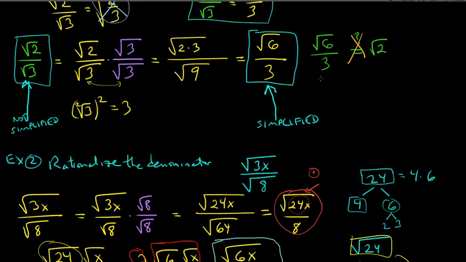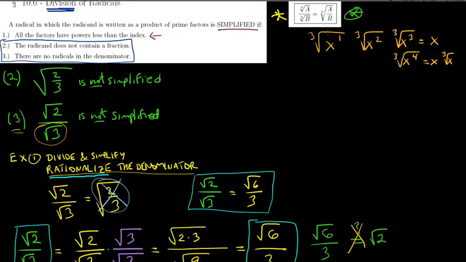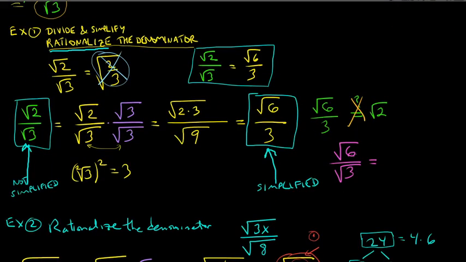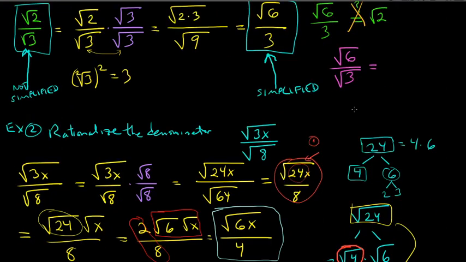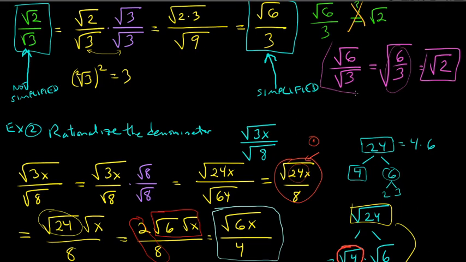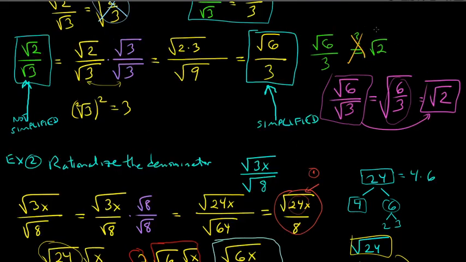Just to clarify, though, if I had something like this, suppose I have the square root of 6 divided by the square root of 3. Well, now, by this rule up here, you are allowed, because you're dividing, right? You're not adding or subtracting, you're dividing. You are allowed to write this as a single square root. So you can write this as the square root of 6 divided by 3. And now, 6 divided by 3, of course, is 2. So this is the square root of 2. Right? So the square root of 6 divided by the square root of 3 is really just the square root of 2.